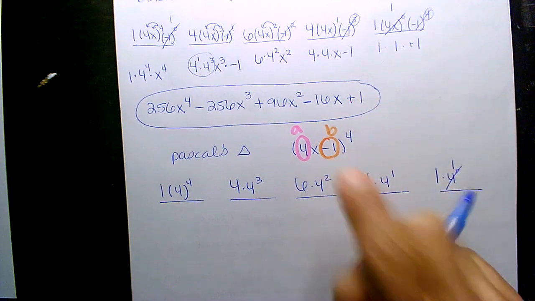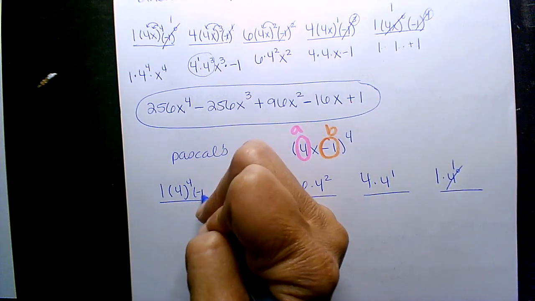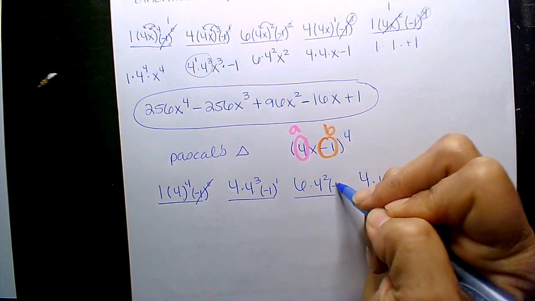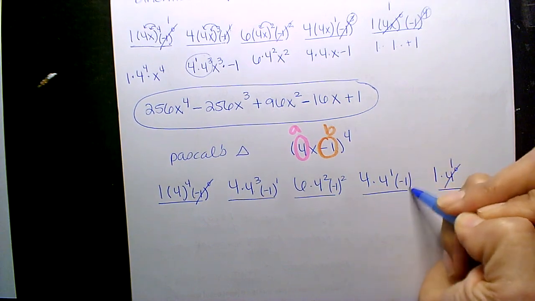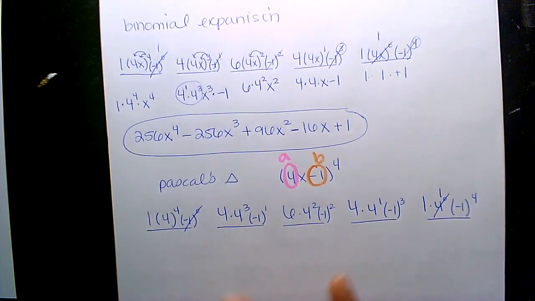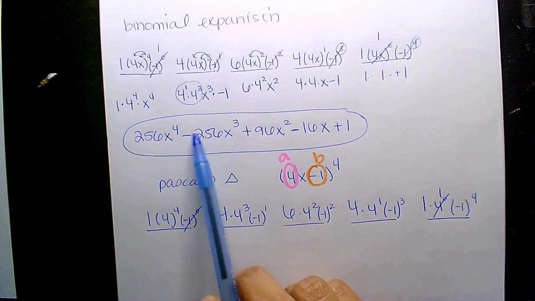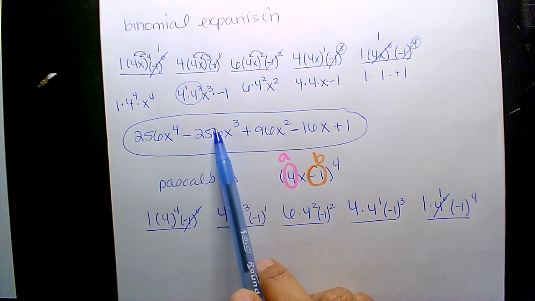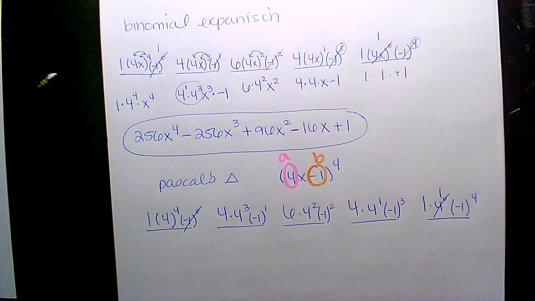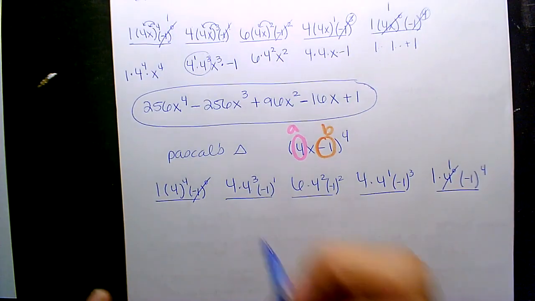Okay, and so now go for negative 1. And so this is negative 1 to the 0, that's 1. Negative 1 to the 1, negative 1 to the 2, negative 1 to the 3, negative 1 to the 4. And so what's happening is when your second term has a negative, so when the B term is negative, you notice what's going to happen is they're going to alternate. Positive, negative, because it's going to go odd, even, counting. Okay? So now you clean it up.